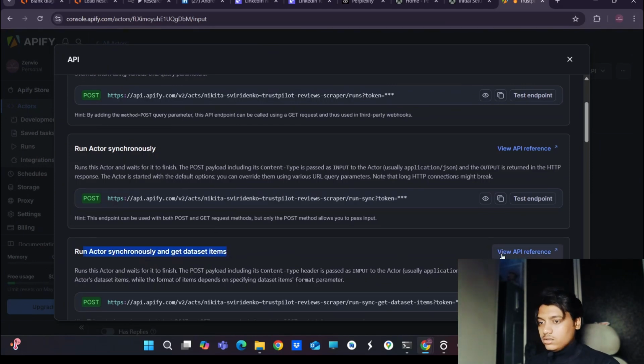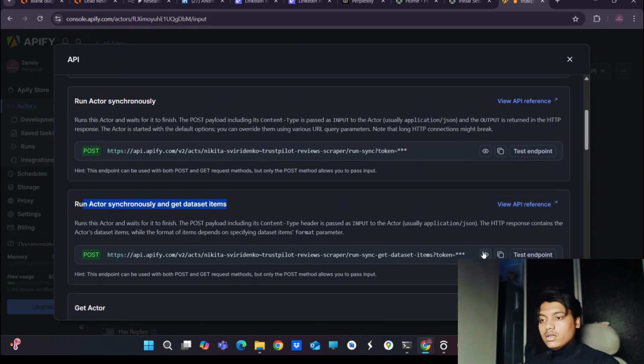What synchronous means is that it will fetch the data in a synchronized way instead of asynchronously, like the other background processes. It will not be considered a background process. It will first fetch the data and then other processes will work. Until then, no other processes will work. So let's copy this.